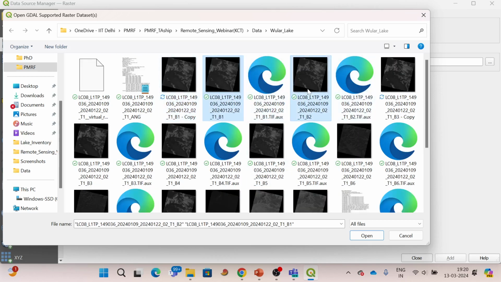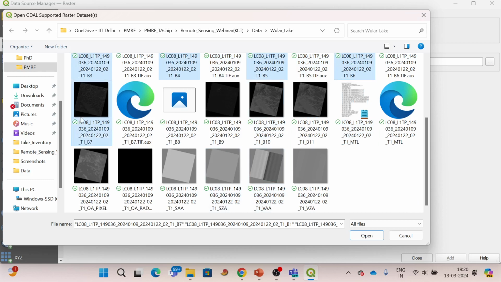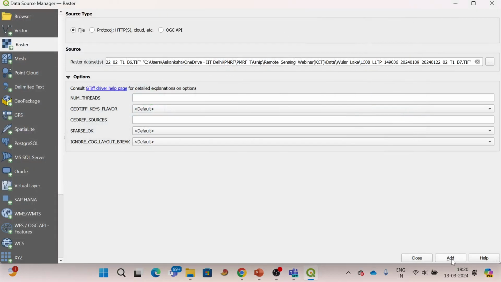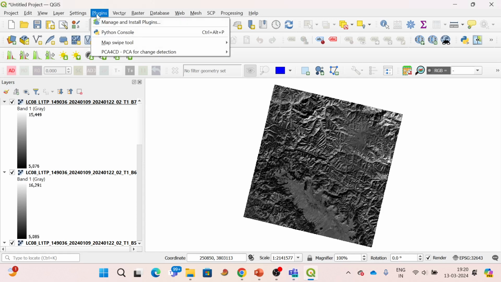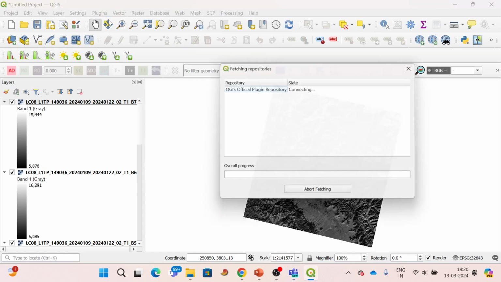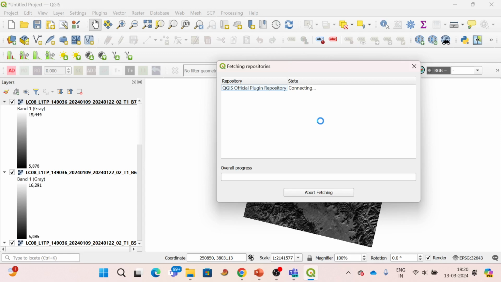So B1, B2, then B3, B4, B5, B6, and then B7. So these all bands I have added. Close. Now I have to go to that plugin, then reinstall it.